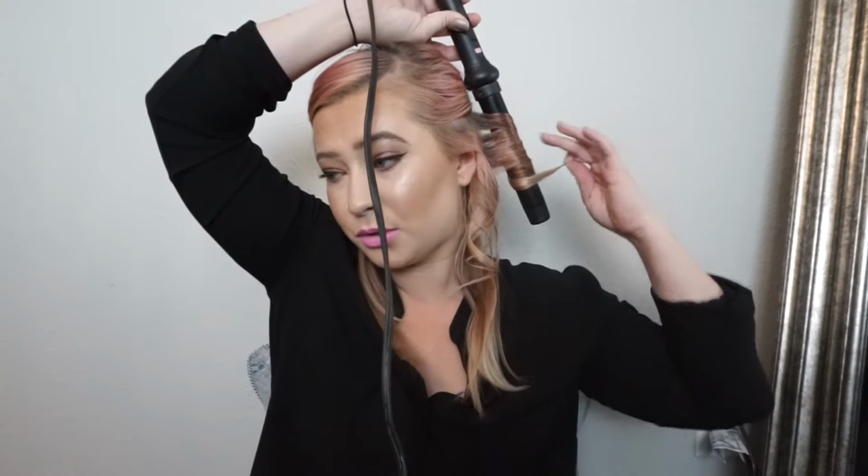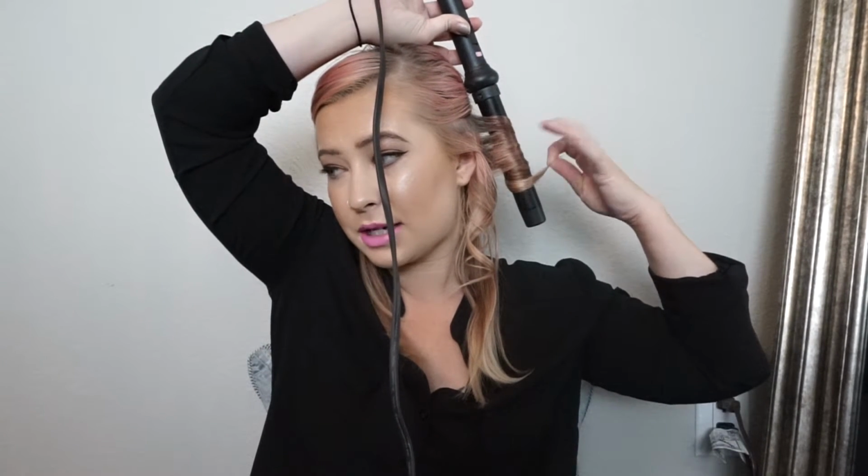So you'll do this on both sides, and this is basically all we're going to be doing. We're going to do this throughout the rest of the head. Just make sure that you're not leaving that on for too long. My heat setting is on low. I turned it on high at first to really heat up the barrel, but now I'm just going to leave it on low because I have blonde, fine hair and it's been damaged many a time before, so you always just want to be a little bit more gentle when you're using any heat styling products.